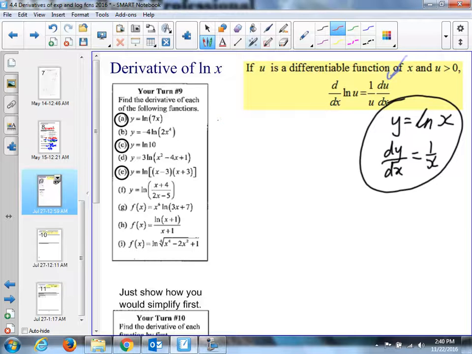So let's go with this, A. We've got y equals the natural log of 7x. The derivative will be, the automatic part is 1 over 7x, exactly as is, don't change a thing. Then do the derivative of the inside, 7. Now, these are simple, so simplify them. 7 over 7x is 1 over x, right? Once you do a few of these, you could probably simplify them in your head.